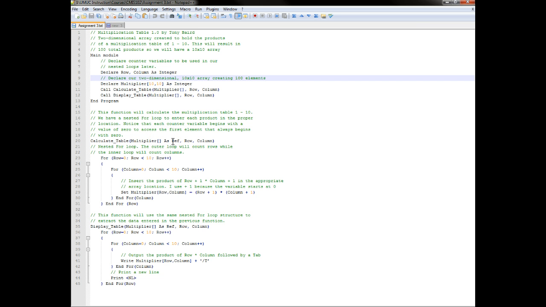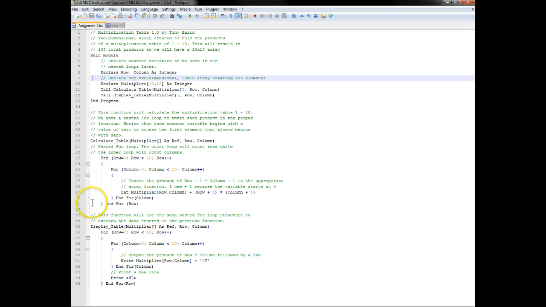And recall that since that's being sent as a reference, that's effectively creating a new identifier for the same memory locations. So when we alter those values in the memory locations, it's altering the same memory locations as what's being referenced in main. So I also pass row and column, and notice that I'm not passing those as reference because I don't really care what happens to those values. I'm going to be changing those inside the function anyway.